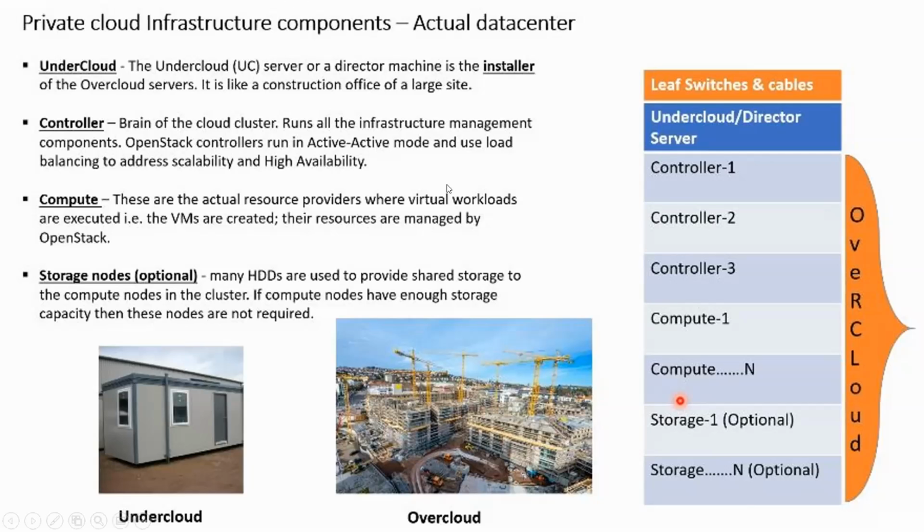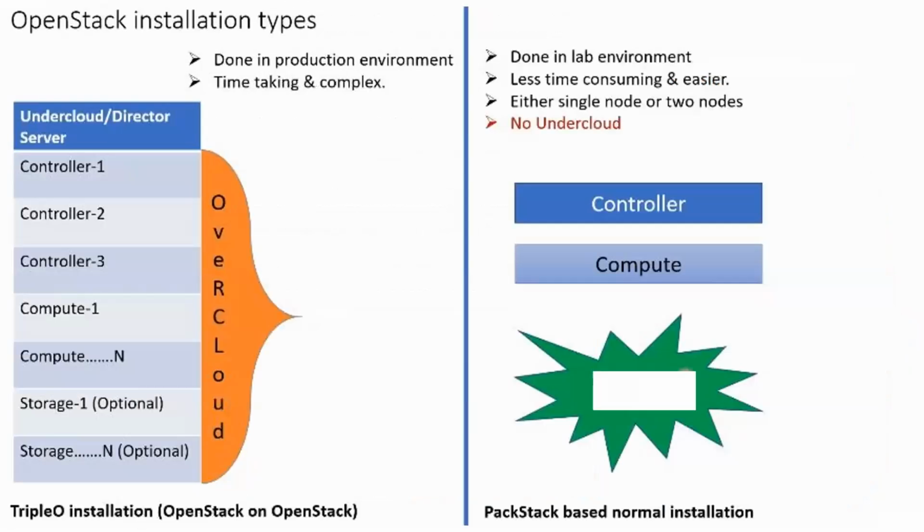Okay. And again, the overcloud, the controllers, compute and storage are generally on top, and the undercloud is this one. So they are generally referred to as the overcloud, and the undercloud is just used for installing other components and things like that, guys. Okay. So generally, this is the picture.